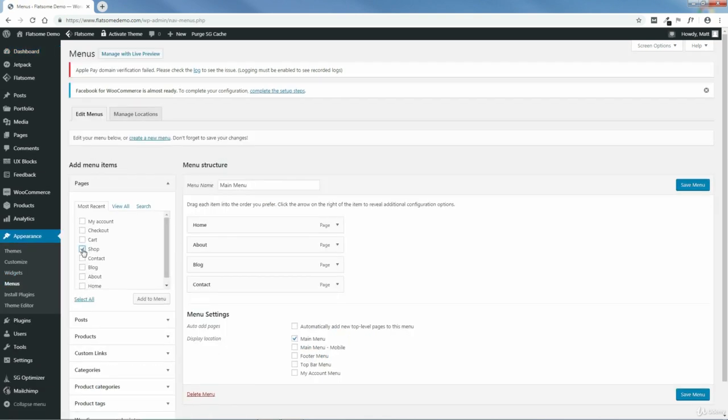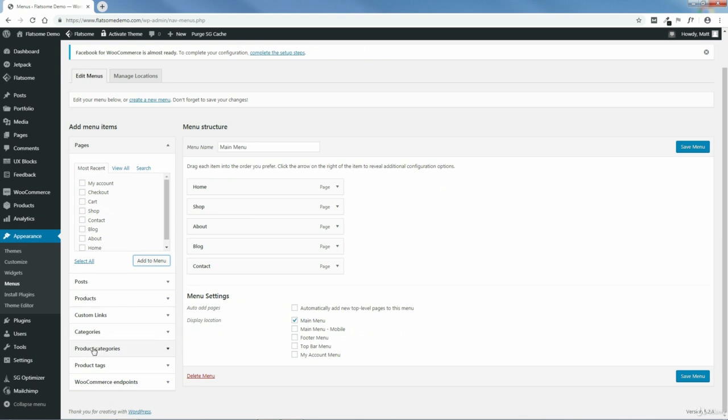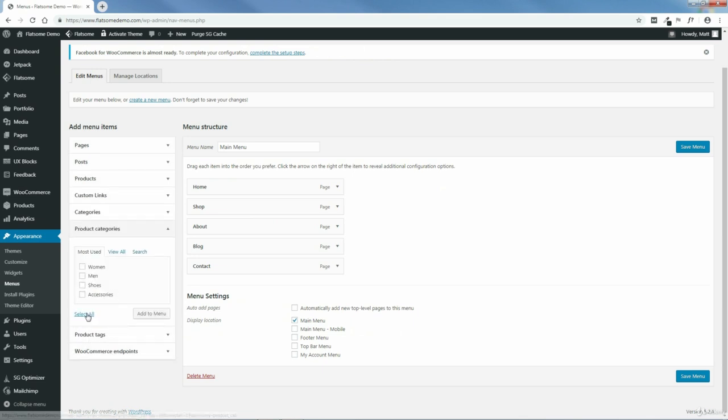And right here, we're going to check Shop, click Add to Menu. And I'm going to move that up here under Home. And down where it says Product Categories, I'm going to select all, click Add to Menu.